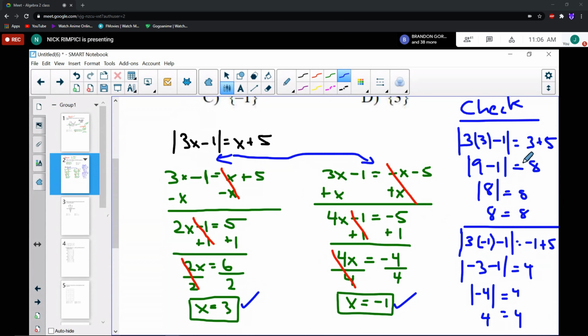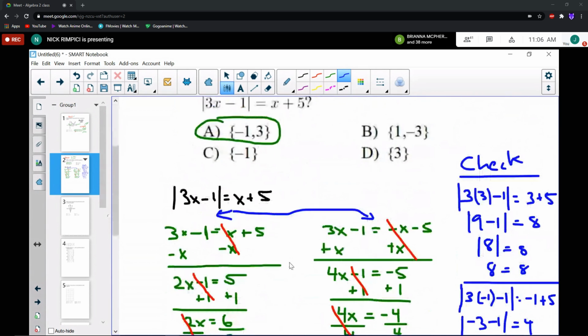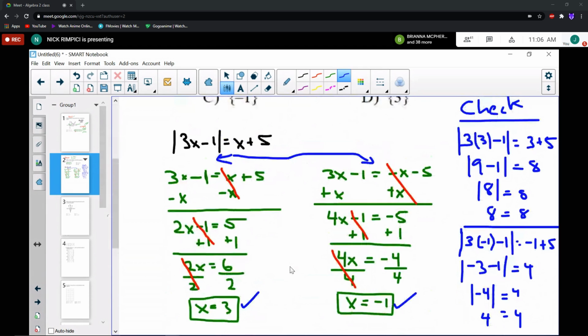I've shown it to be true algebraically with all this work here, and I've also shown it to be true with Desmos graphically. So you can see it is a lot faster if you use Desmos and do it graphically. But in case they ask for an algebraic solution, I can always solve it algebraically too. If they ask for an algebraic solution, I would still solve it graphically just to get the answers, and then I would do the work.